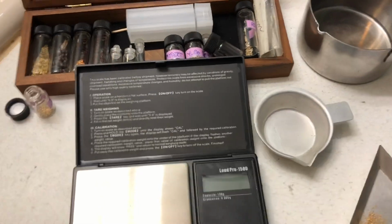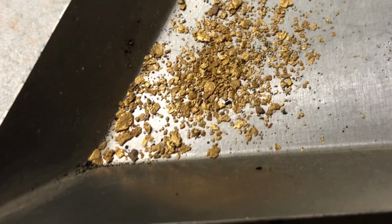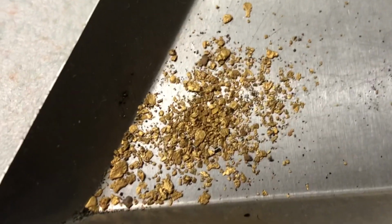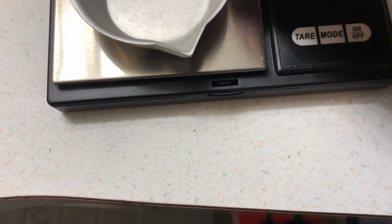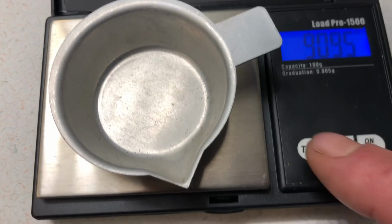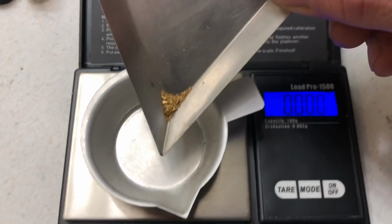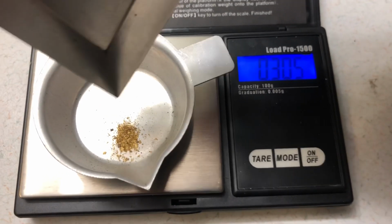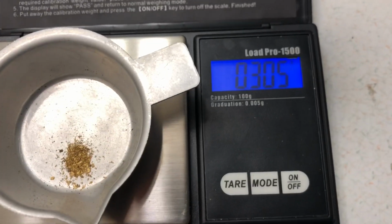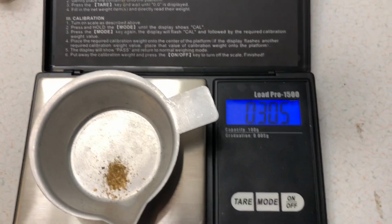Check it out. Okay, so I got it dried out. Here it is. Oh, that's pretty. So pretty. So let's see what she weighs. I'm gonna have to guess 0.250, something like that. Alright. 0.305, 0.3 of a gram. Not too bad. I'll take that any day.